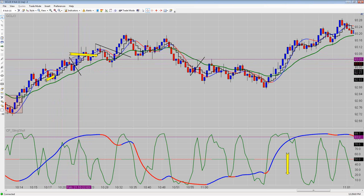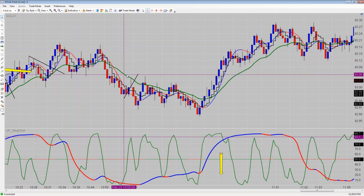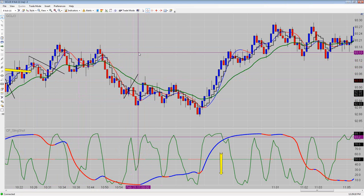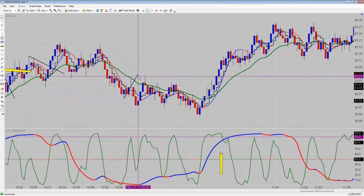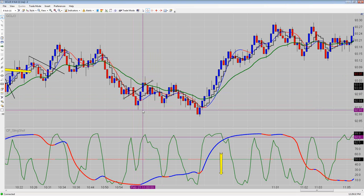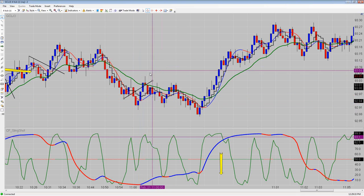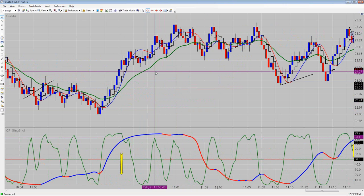All right. There was another opportunity to enter in here on the way up, and you can see it just happens over and over and over again. The same thing. As it moved down, right over here, there was an opportunity to short. This would have been where you drew the trend line. The down close below that trend line right there was the spot to get short. You can see it went down about 6 ticks before it pulled back up, tested the BBC, and then it moved down some more. You had a bullish cross.